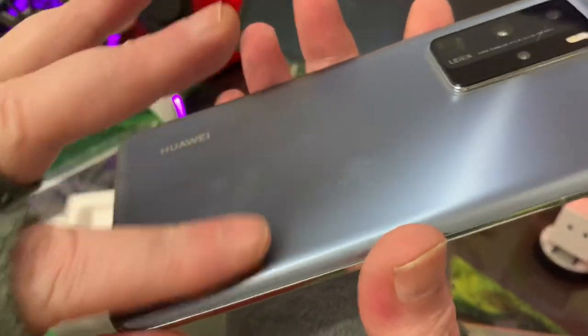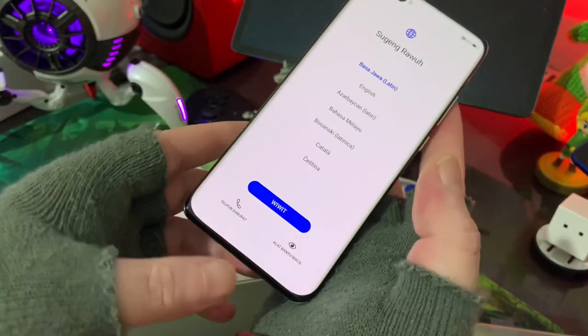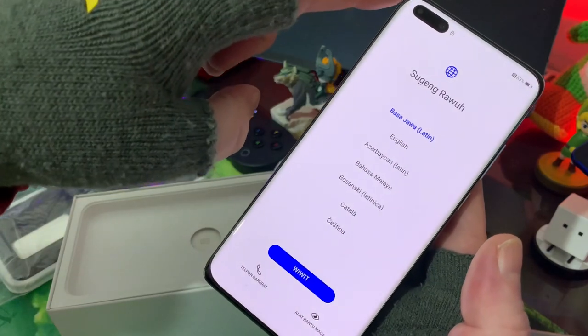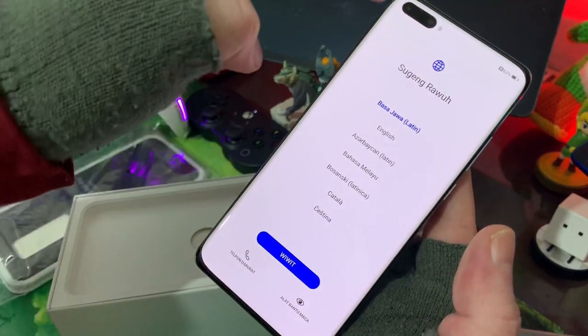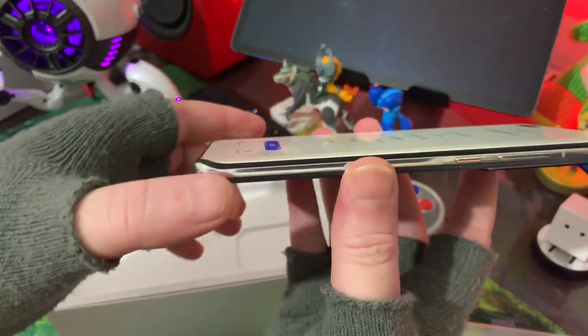It's not a finger magnet. That's good. Oh yeah, that looks quite nice. We do have the punch hole, and it's a pretty big punch hole. I think it cuts off at the top, so you don't really lose out that much. It's quite a big phone.